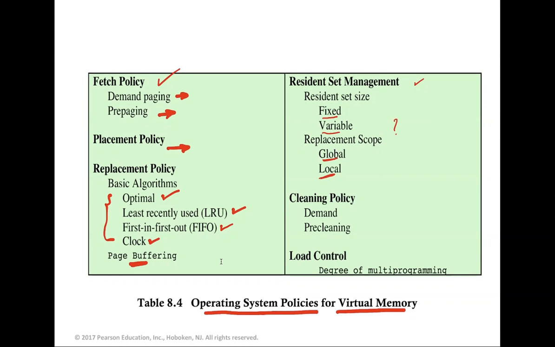Furthermore, finally, we need also to address the cleaning policy. Is a demand policy versus the pre-cleaning policy, which one to adopt and when? And of course, to complete the operating system policy for virtual memory management, we need to provide what we call load control, which mainly depends on the degree of multi-programming. Furthermore, the performance of any particular set of policies depends on the main memory size, the relative speed of main and secondary memory, in addition to the size and the number of processes competing for resources, as well as the execution behavior of individual programs.